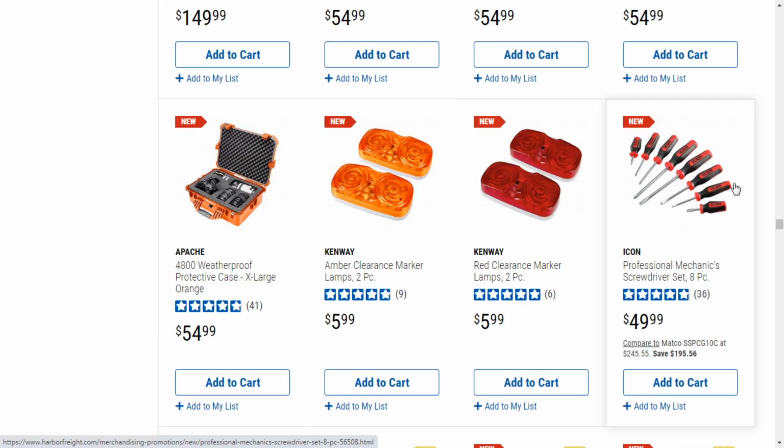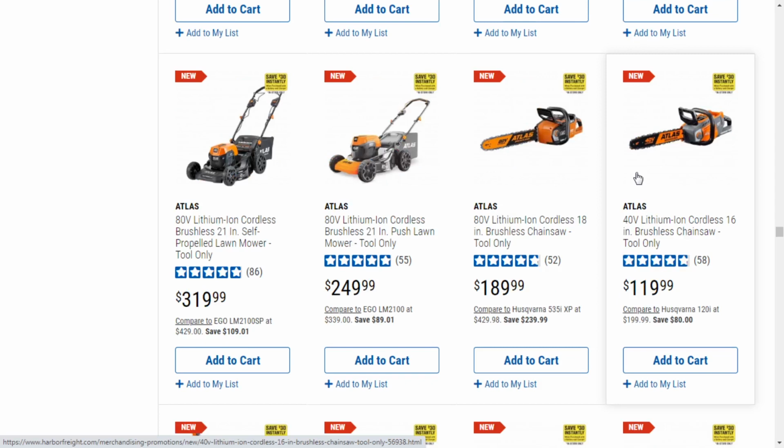Just kidding. I think they should focus on maybe designing some of their tools with their own minds. But once again, $50 seems like a decent screwdriver set. The Atlas stuff, I've only actually seen at one Harbor Freight that I've been to in the last couple months, and they still had them on the top shelf and nothing on display, so I couldn't get my hands on any of them. But I do think some of this stuff is a little overpriced.